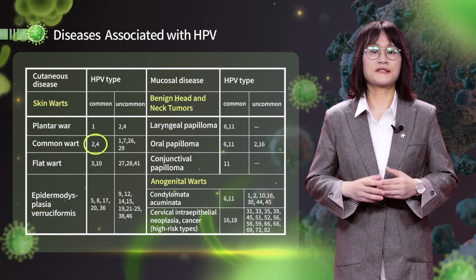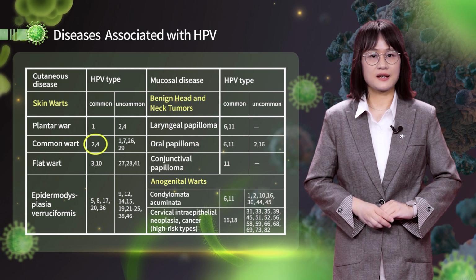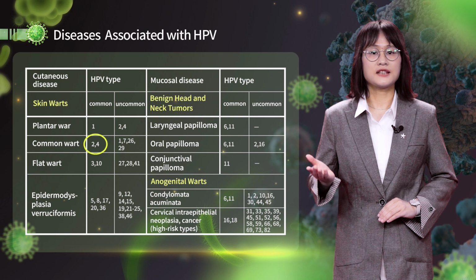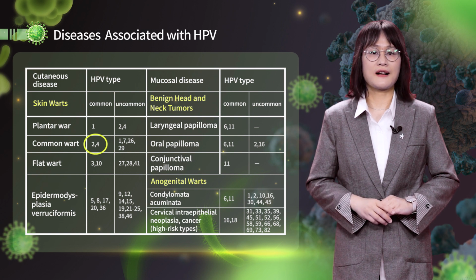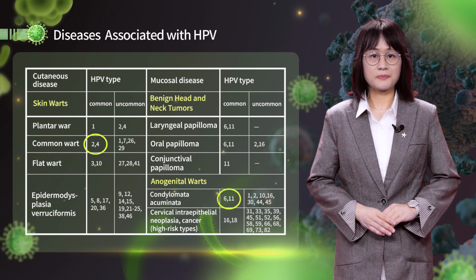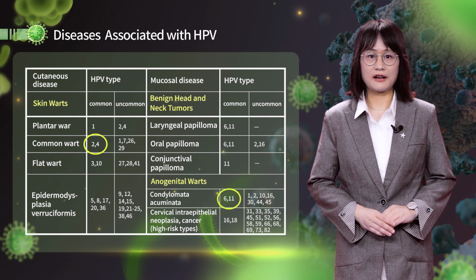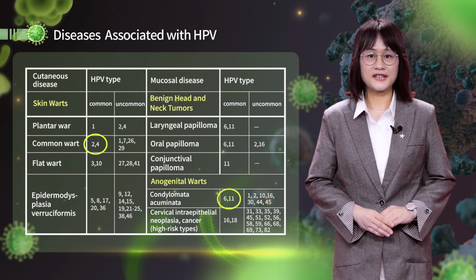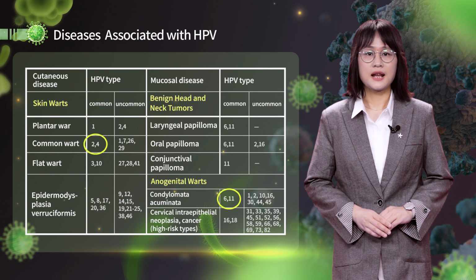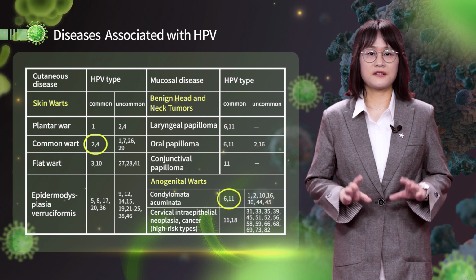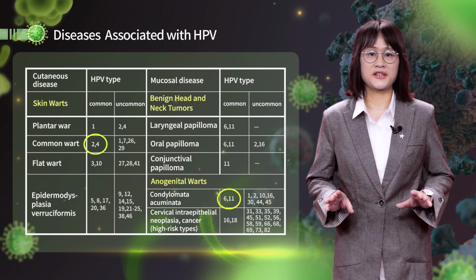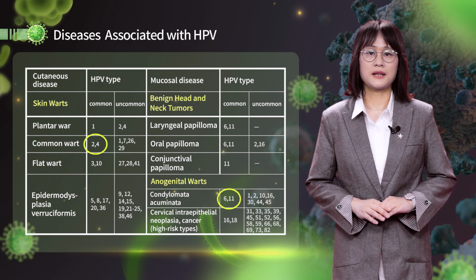A wart is a proliferation of skin cells that regresses with time. The lesion is usually found on the keratinized surface of the hands and feet. Condylomata acuminata are found on external genitalia and perianal areas and are common in promiscuous individuals. Most cases are caused by HPV type 6 and HPV type 11.